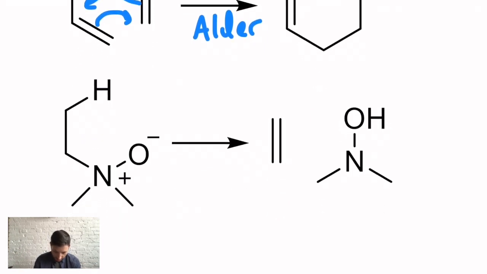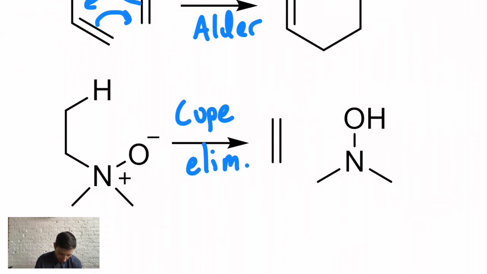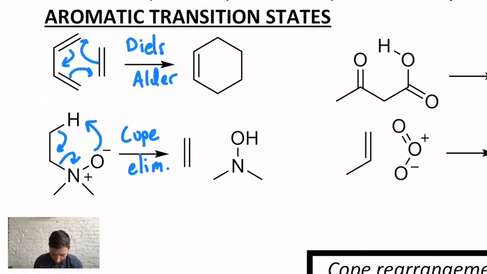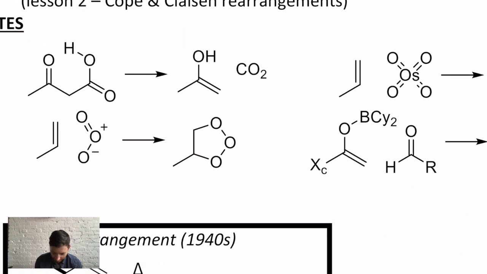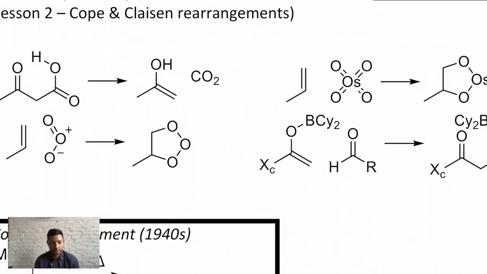Right below it is a Cope elimination. This was in our amines unit, and this also involves 3 curved arrows in this one step of the Cope elimination, so it also qualifies as what's called an aromatic transition state. There's a few others. I actually want to see if you can identify and fill in the curved arrows for them, just to prove to yourself that this is a common feature. So go ahead and try that now and check back and see how you did.